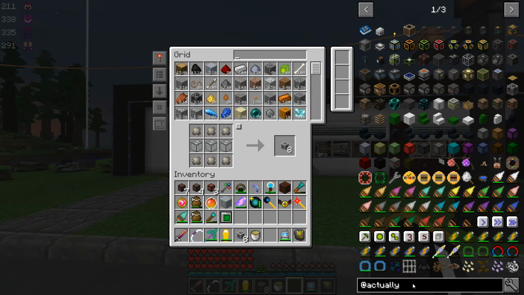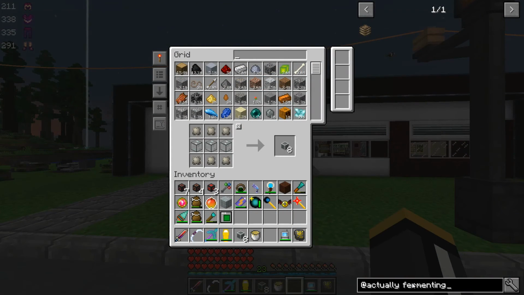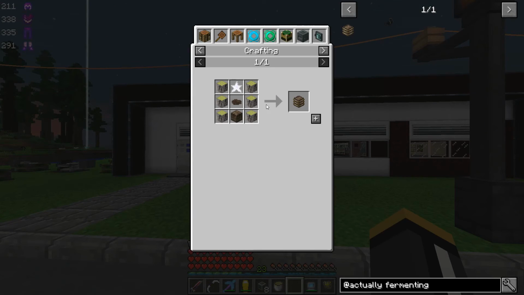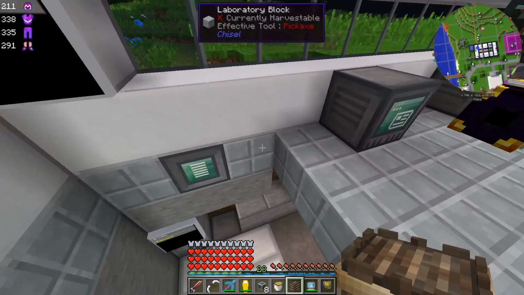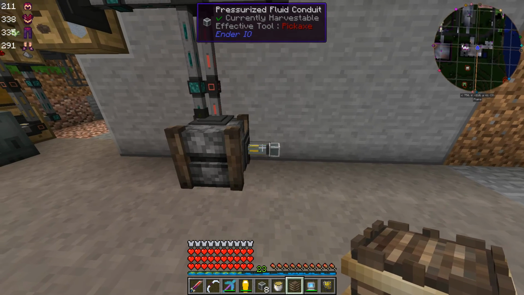To get to the next step and make oil, we're going to need a fermenting barrel. So here's another one of these Inori crystals. So there's our fermenting barrel. So we have to pipe. Actually, I'm kind of curious.